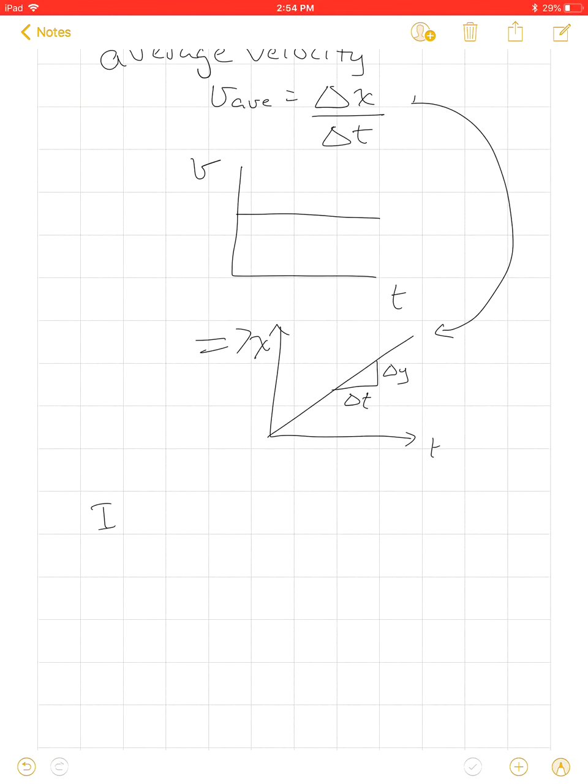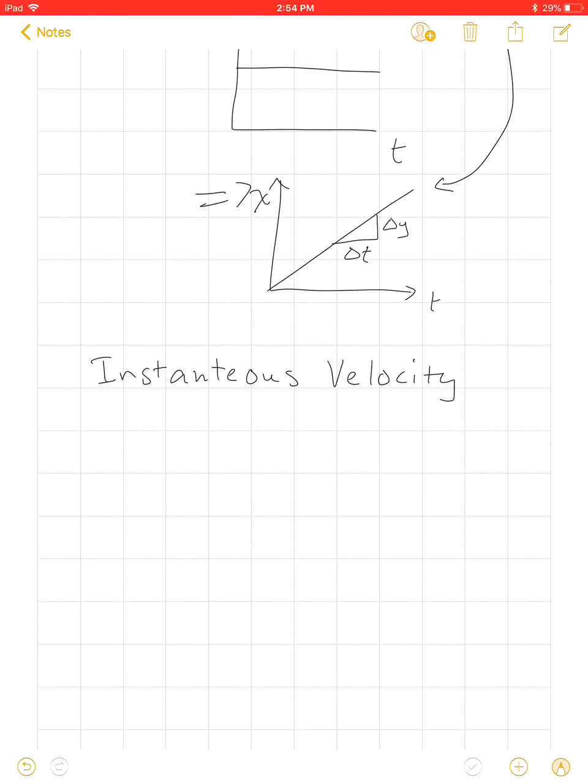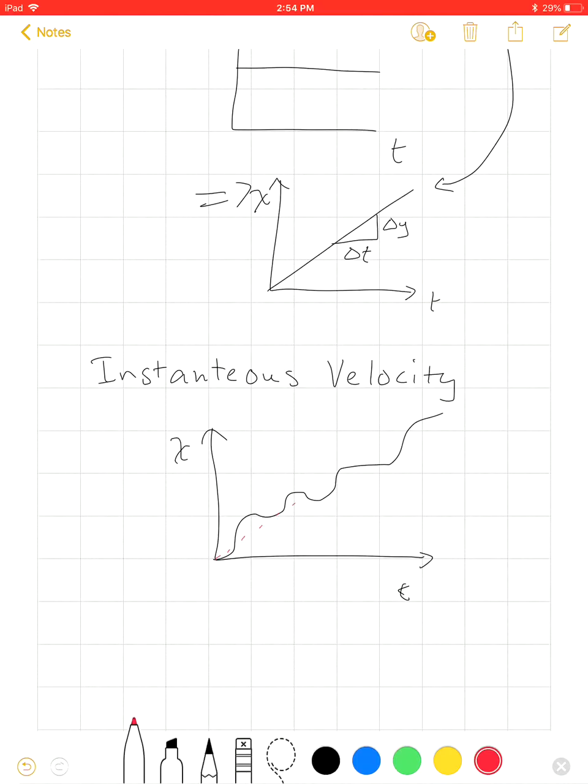Now, when we're talking about instantaneous velocity, that's a little bit different. Maybe we have a position that changes with time, but it's kind of all over the board. Maybe they go this way and then they go up, that sort of thing. So it changes. And if we take an average, we can kind of approximate that. If we're looking at the average velocity, we would approximate it as something like that line. But what if that's not what we want to know? We want to know the velocity at this particular point. We'll call this t1. How do we find that?